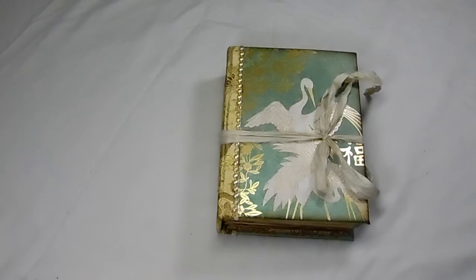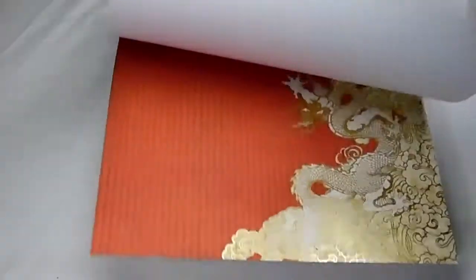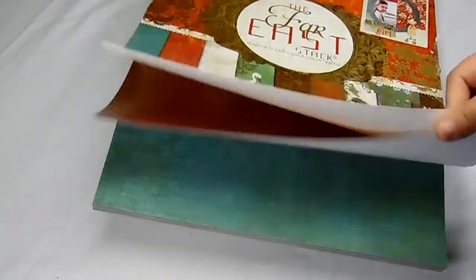This is a 5x7 journal, and I use the paper stack by Die Cuts with a View, and it's called the Far East Stack. It's got a whole bunch of really, really pretty papers inside. So that's what I used for this journal.